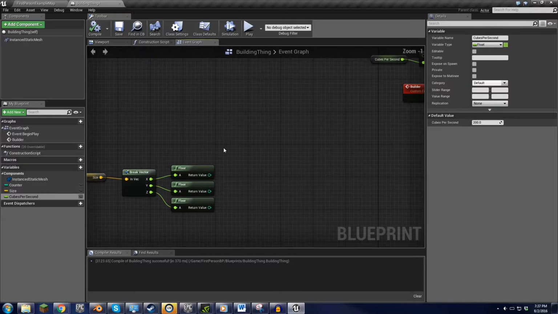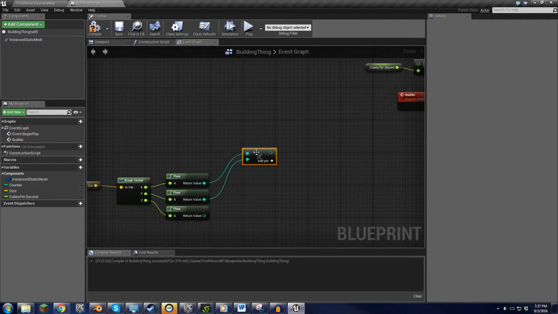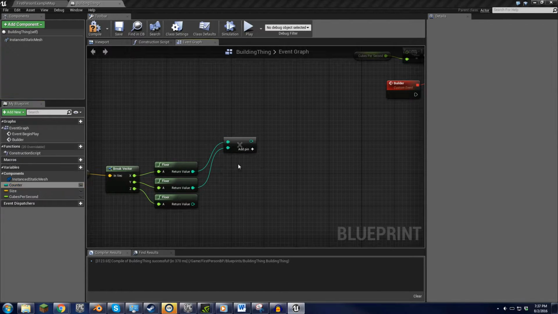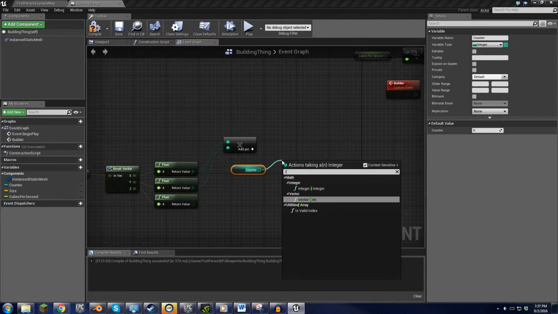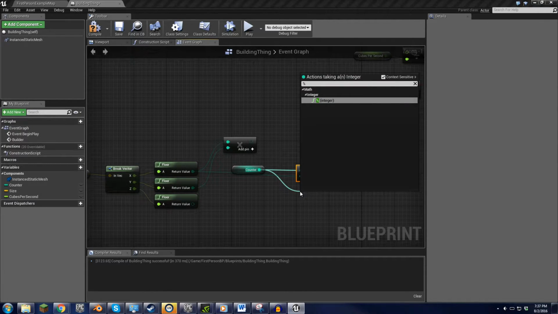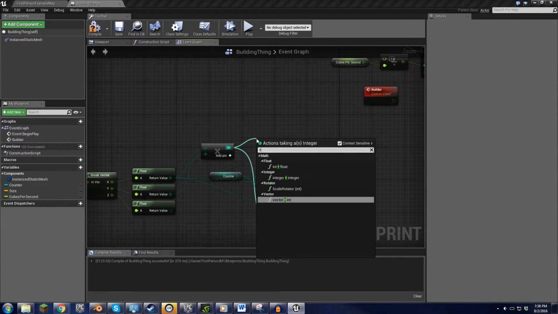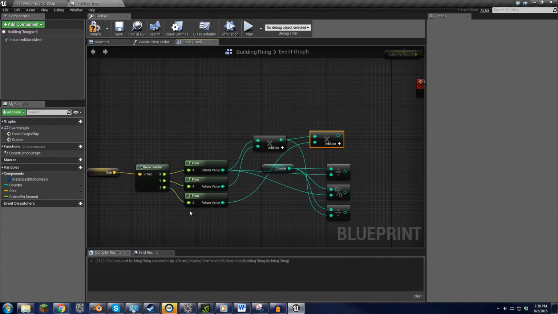Alright, cool. So, we'll take the x and y and multiply them together. And grab a counter from out here, get it. Divide that by this, the x value, and we'll get the modulus, which you get by typing percent, of x as well, and we'll get another one of these divide things, and we'll divide the counter by this. Alrighty, so then we'll take this value, multiply that by the z value, and this gives us the x times y times z overall.